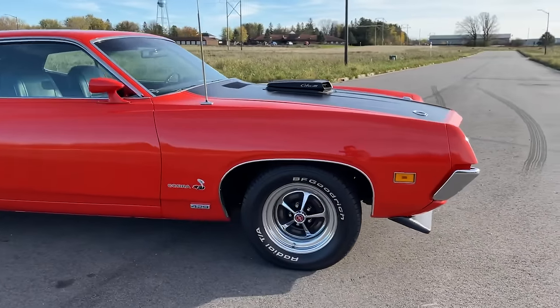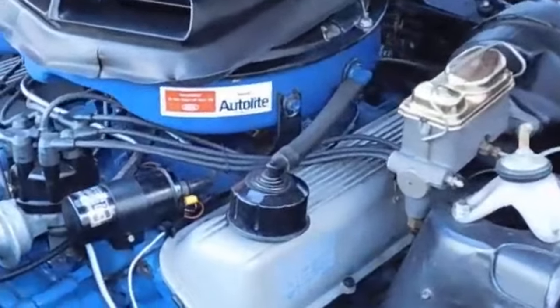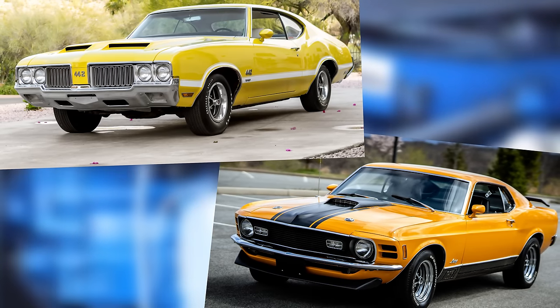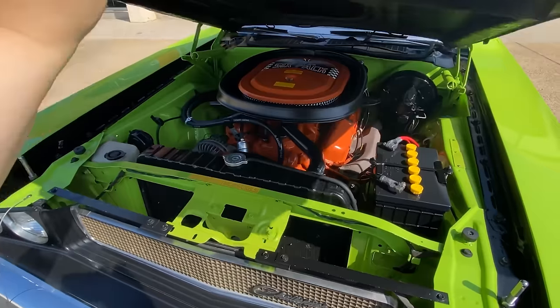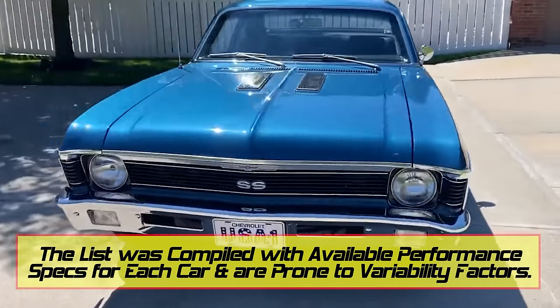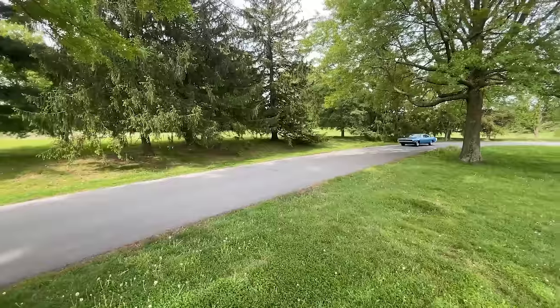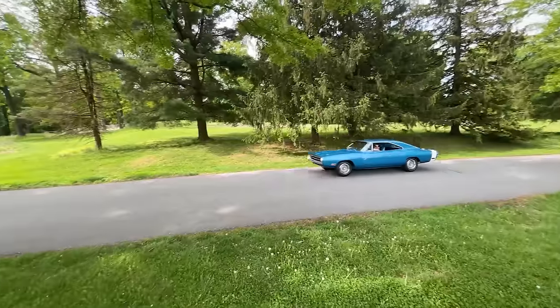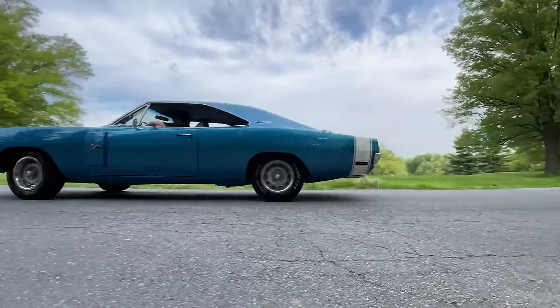Most people would probably have a vague awareness of what the quickest muscle cars from the 1970s might be and perhaps envision monster engine pony and midsize cars, and they would be largely correct. However, the details of specific trim, engine, and transmission options are mostly forgotten. In this video we review 10 of the quickest factory original muscle cars from the 1970s in the order of 0 to 60 mile per hour times, including their original cost when new and how much they're worth today. So here we go for a cruise down classic car mile to take a nostalgic look back at some legendary muscle car warriors from the unbridled horsepower era of the early 1970s.